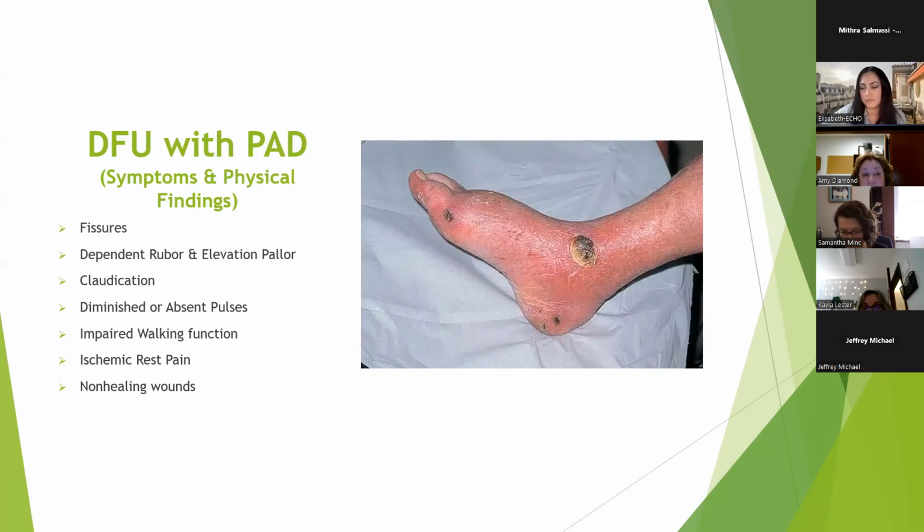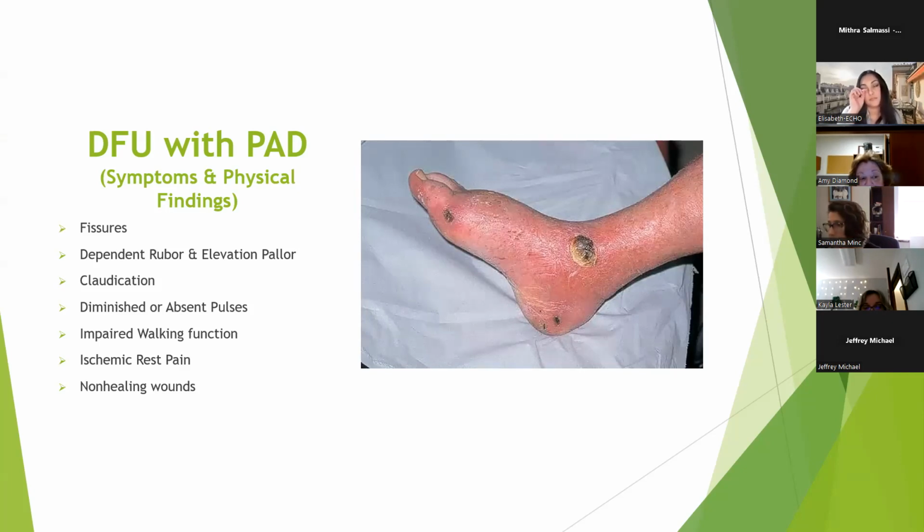But typically, you'll see sometimes early signs of PAD in a diabetic foot are just going to be fissures. Diabetics with neuropathy often have dry feet and cracked heels. So kind of trying to delineate what fissures may be an early ulceration associated with PAD. But I just wanted you to keep it in mind when you see these fissures. Some of the common places you'll get them are on the heel there. You can see a small one. Lateral and medial heel are often a very common place we see these fissures.